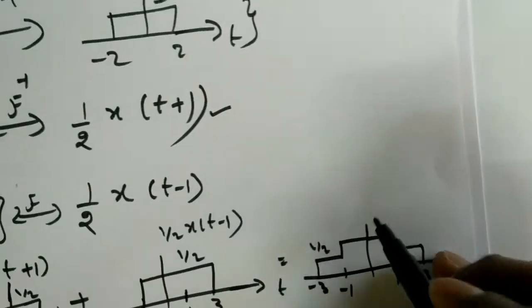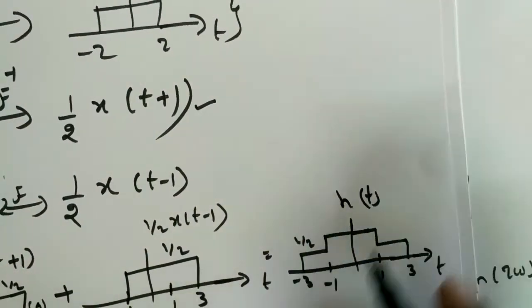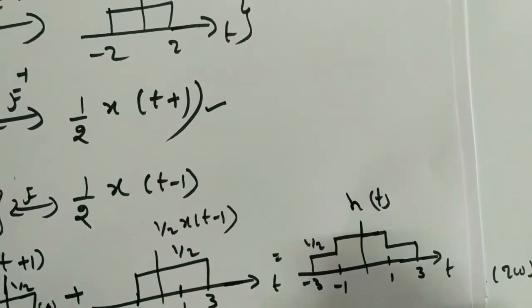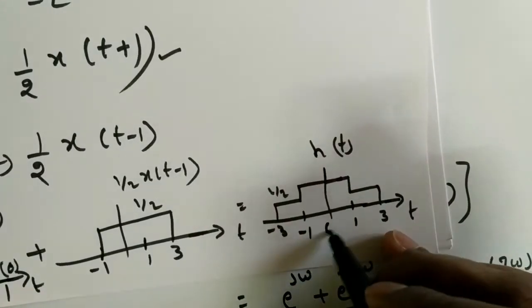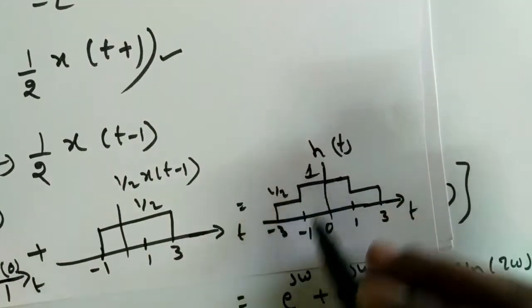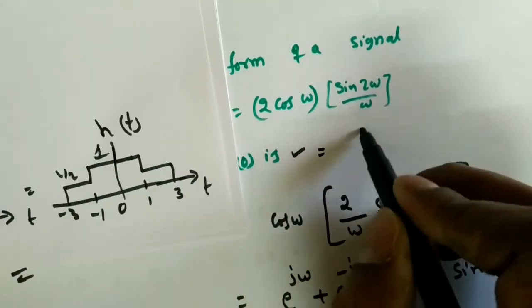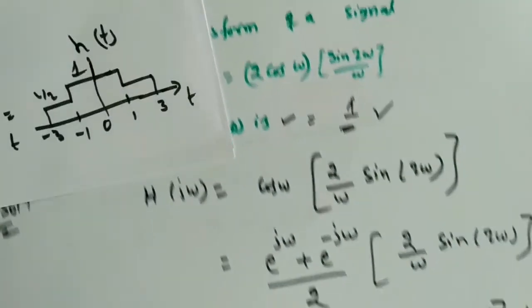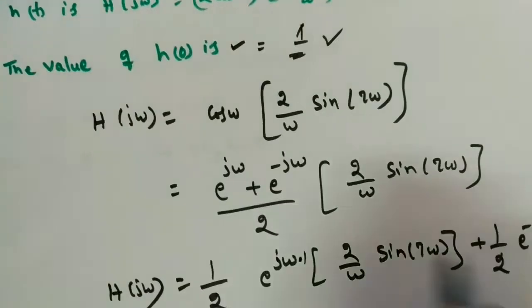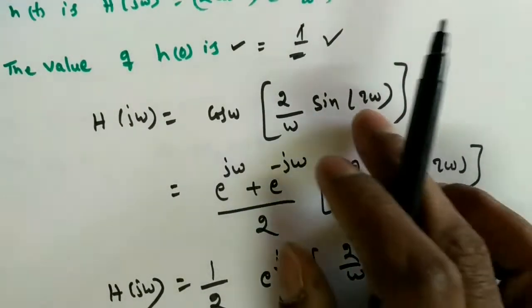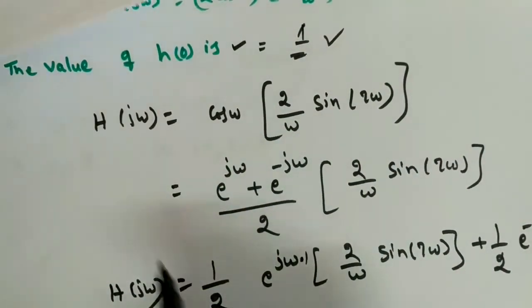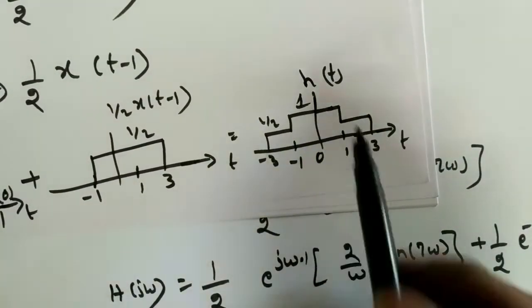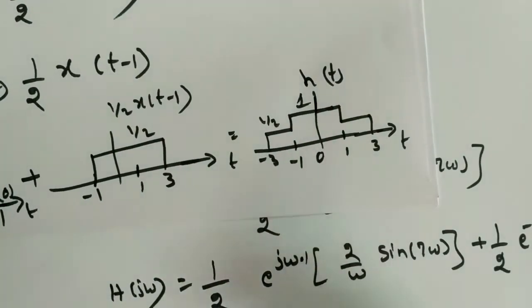So we need to find h of t. So this is the inverse Fourier transform for the given signal. But he asked what is the h of 0 value. At 0 this amplitude is 1. So h of 0 is simply 1. So we need to apply this: this is a sinc function or sampling function, so we get a rectangular function in the time domain, as well as the time shifting property we need to apply. Then we have to add the two shifted signals, and find what the value is at 0. So this is how to do this problem, right?